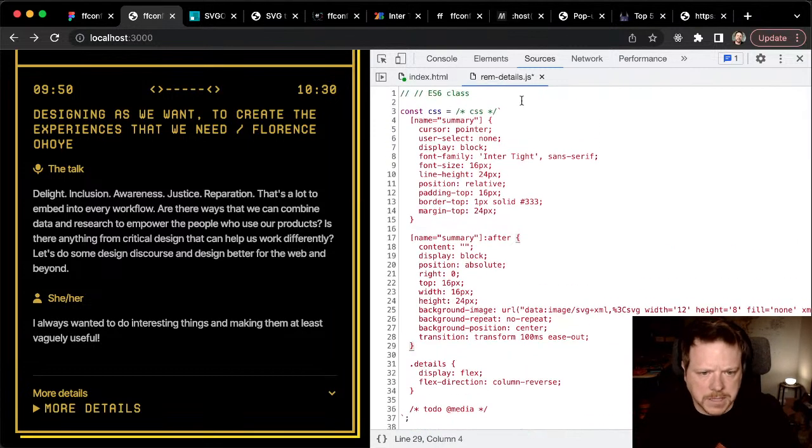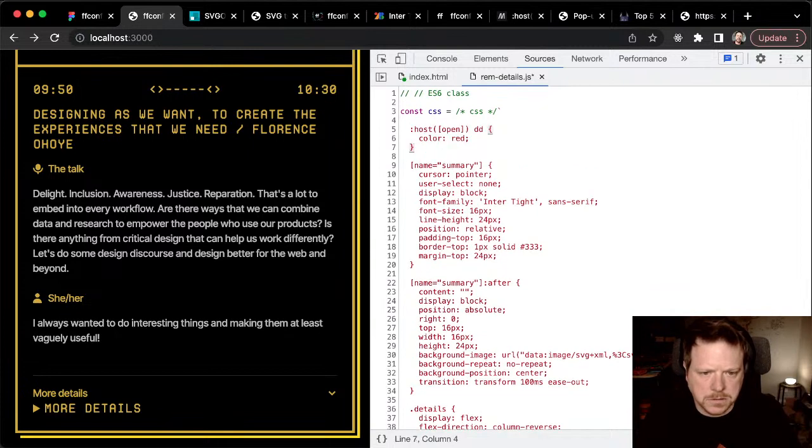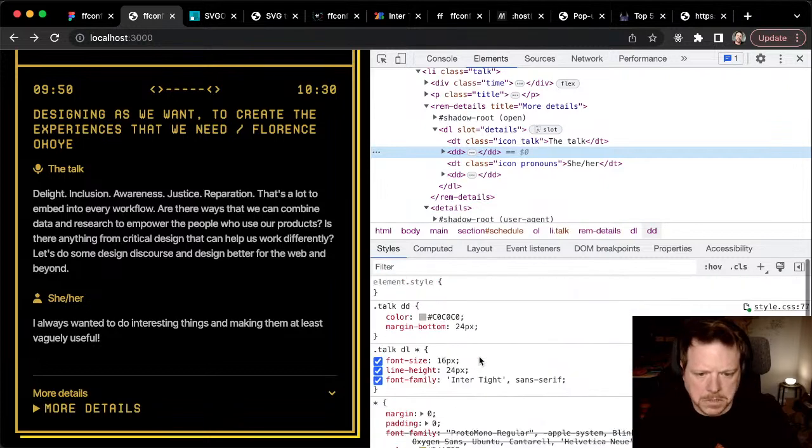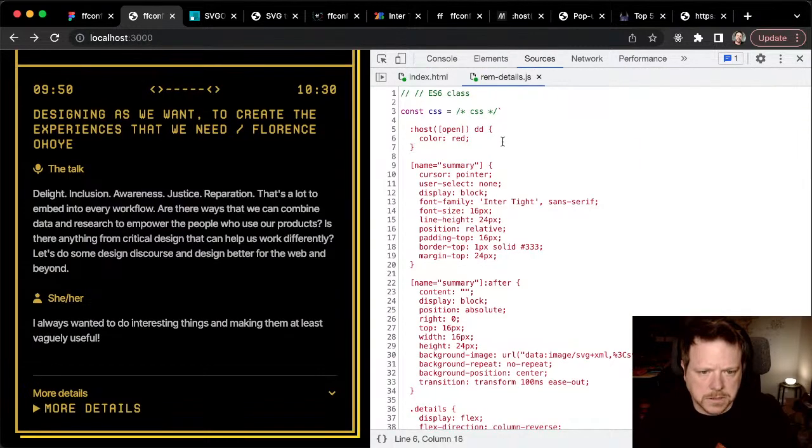Is there some bad CSS somewhere? Oh man, I really don't know what I'm doing, do I?